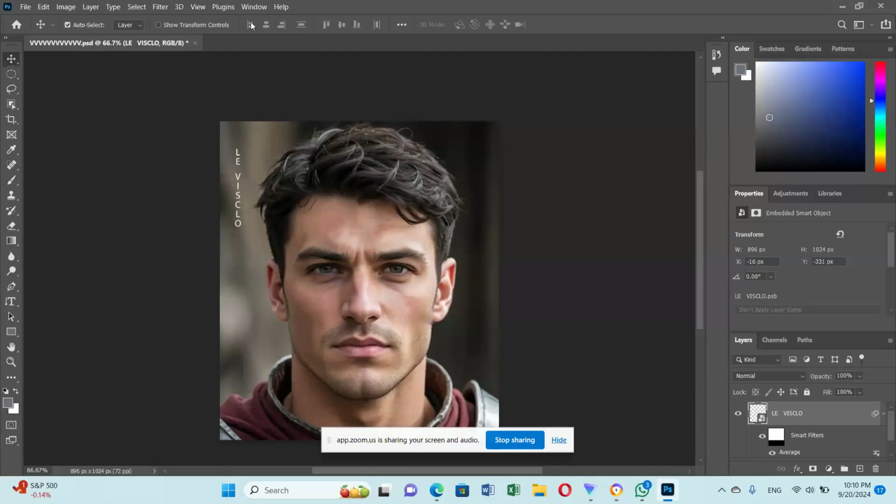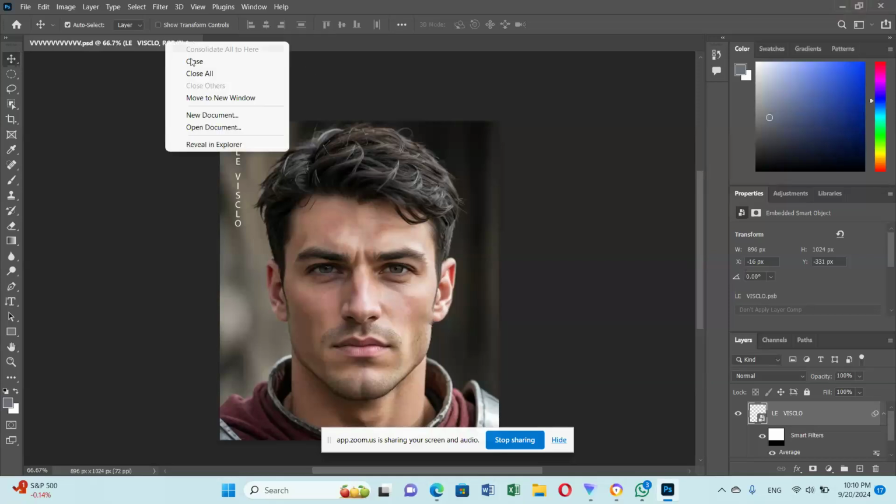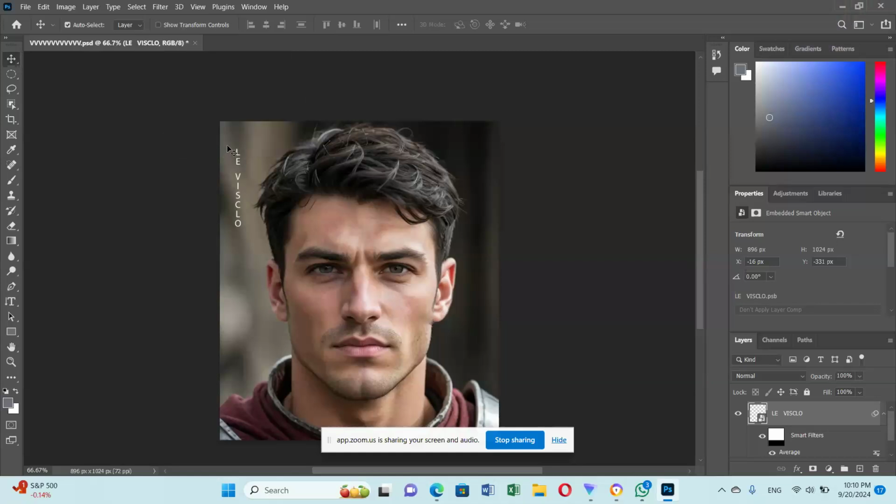So make a copy. Can you make a copy of this document? No, of that very white text. Yes, you can press Control J. No need to select it. Go on the layer, Control J. Okay, then go back to your artboard and just carry the word and move it aside.